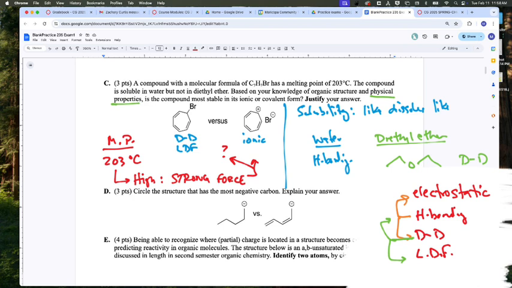Electrostatic. So based off the diethyl ether, we should be looking at the electrostatic one. Which one has electrostatic? The ionic. Our melting point leaned heavily ionic. Okay? Solubility with the hydrogen bonding was a bit tricky. Would have been nice if I'd color-coded it a little bit better. But it would do both of those. The electrostatic, or then our diethyl ether, is pretty much the nail in the coffin. Says it's got to be the one that's ionic.